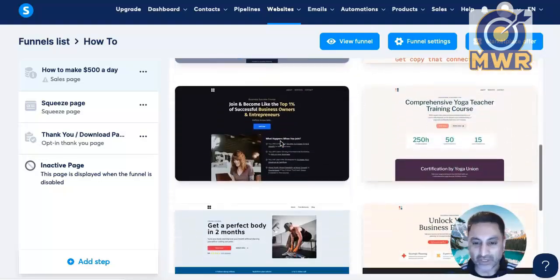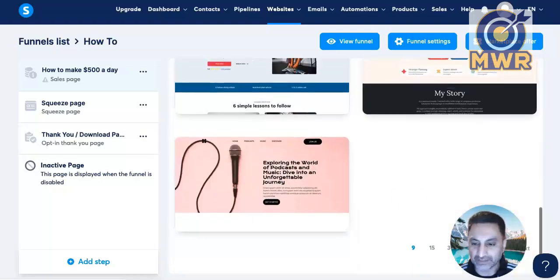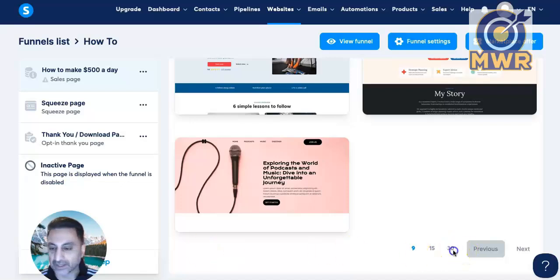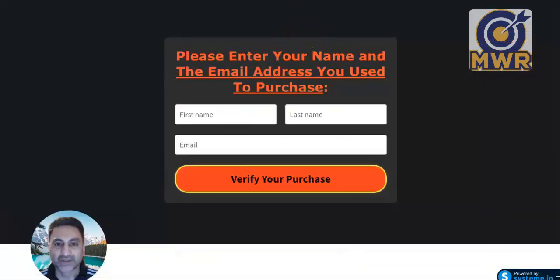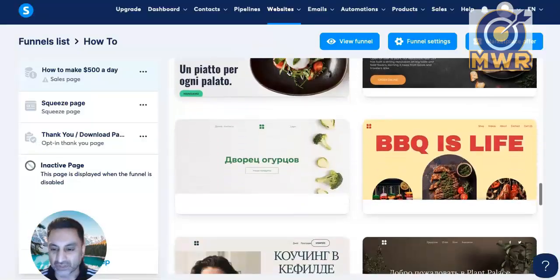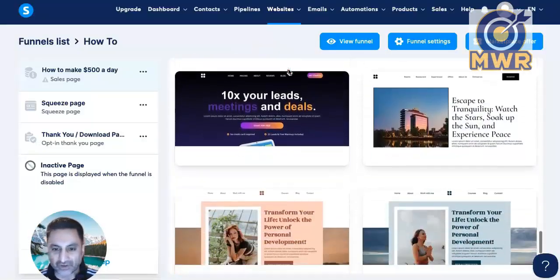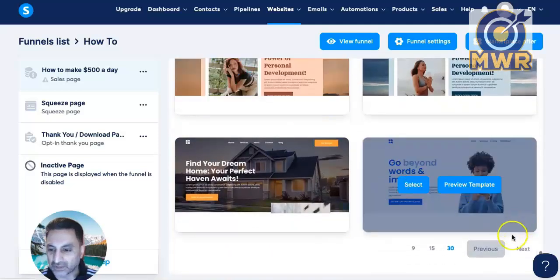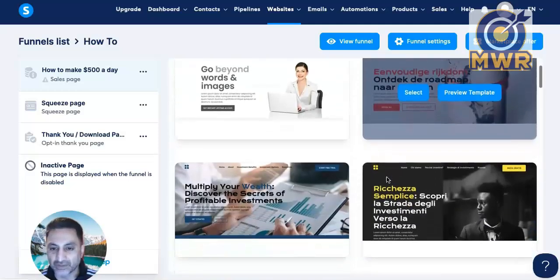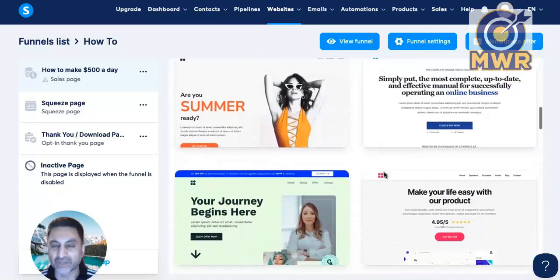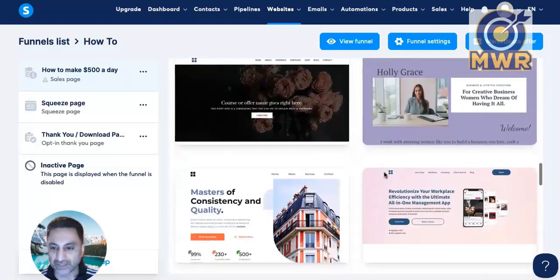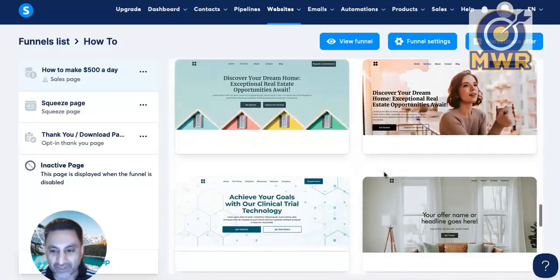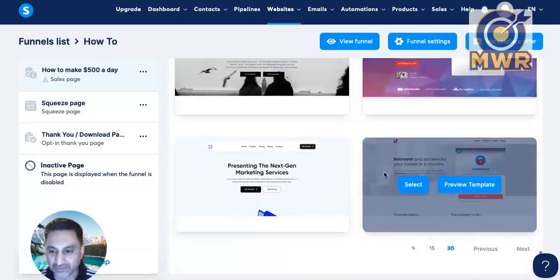But for now, we have to grab a template, the same as we did before. It's best to try and get one which looks similar to this, but it doesn't really matter, you can choose any one you want. I could never find the right one though. I would have preferred to start from blank and just go from there, because I think that's what we're going to do. We're going to delete everything and keep the sales page. Because we're giving it away for free, just keep it simple. You don't even need a video, we'll just add an image on this.